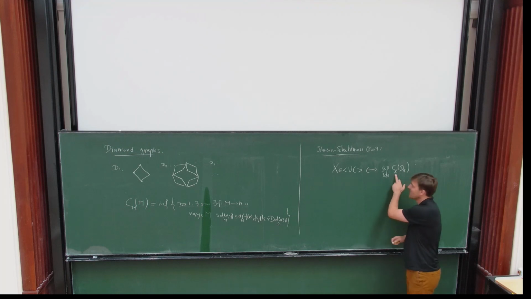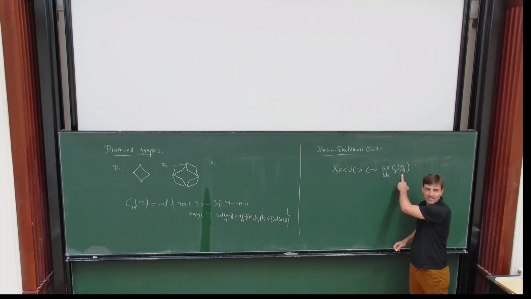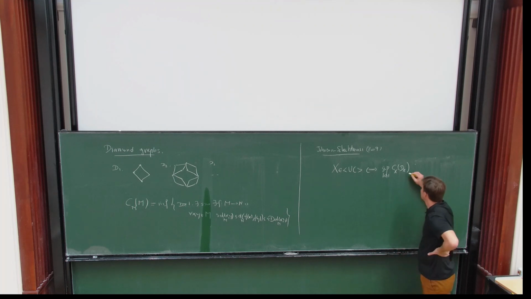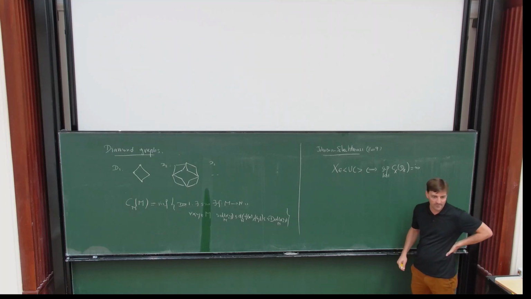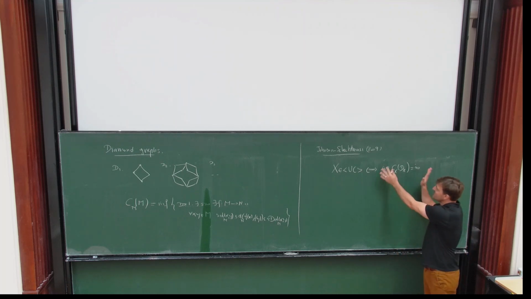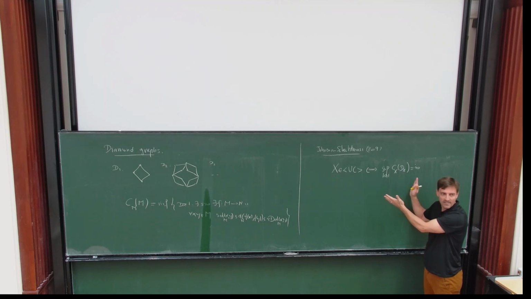You can look at the X distortion of the diamond graph D_k. This gives you a number. And what they said is that this has to go to infinity when K grows, and it's an if and only if statement. Now, on the right-hand side of the equivalence, what you have is a purely metric statement. It's about Bi-Lipschitz embedding. Here, you're only looking at the metric structure of your Banach space. It does not involve at all the linear structure.